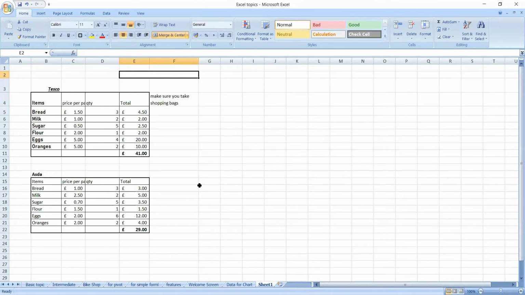If you type anything, it's just going to be in the middle. It will recognize it as one cell. Going to Tesco. And if you don't want it to be one anymore, you just click on merge and center and you get your 2 cells back.